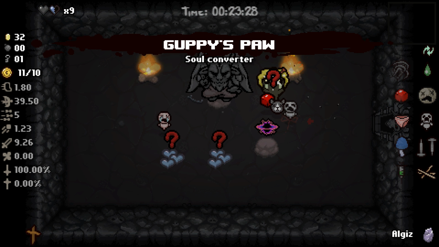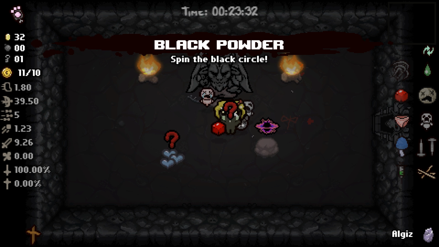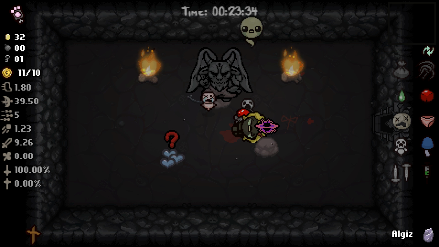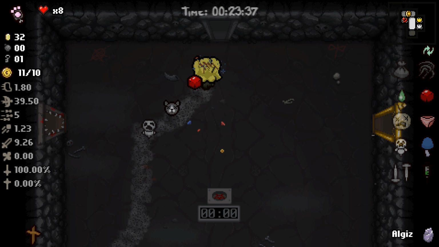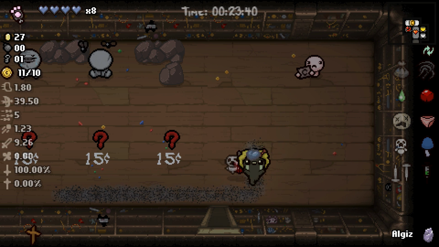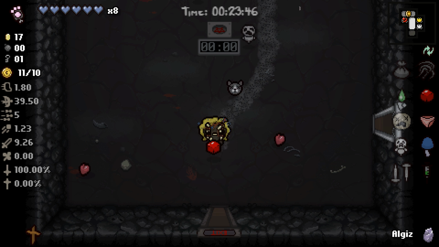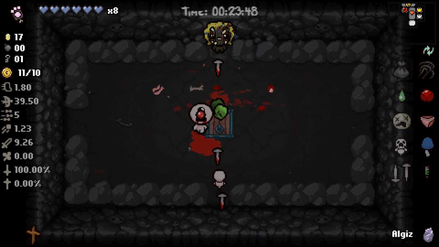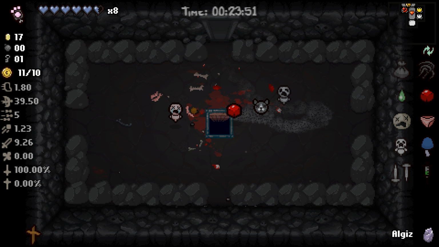Okay, well, I'm gonna take this one. It's Guppy's Paw. You know what? I've got 9 lives. So we'll take Black Powder. That's gonna kill us. And then we'll use Guppy's Paw to give ourselves 3 Spirit Hearts. And then we'll buy a couple of Spirit Hearts. And then we'll head down to the next floor. That was not where I should have stood. Oh well, moving on.